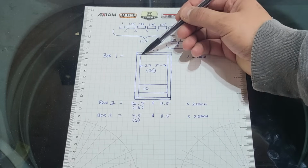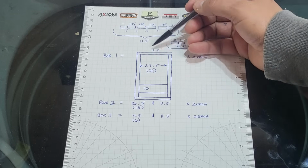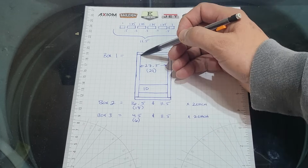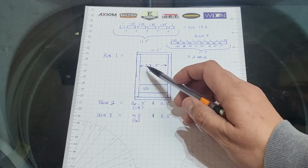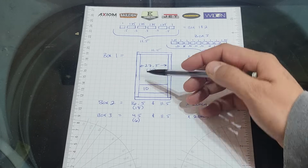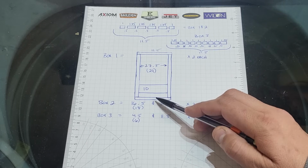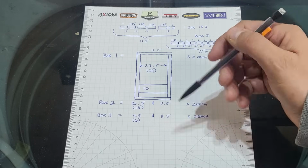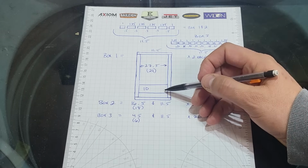But in any case, I have this 1.5 inch between these two boards that I need to subtract from the 29, and that gives me 27.5 for the lengths of the two sides on that big box in the back. So I need 2 of each of 27.5 for the sides, and 2 of each of 11.5 for the top and the bottom. And that's only box 1, the one that's in the back, because this is the one that gets mounted to the wall.